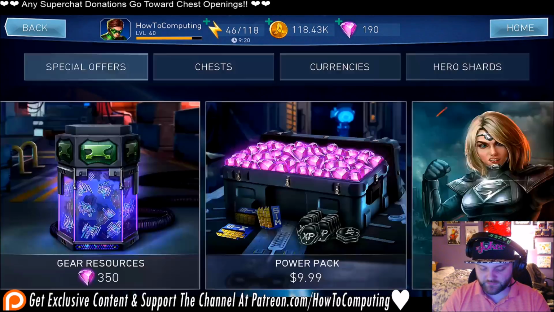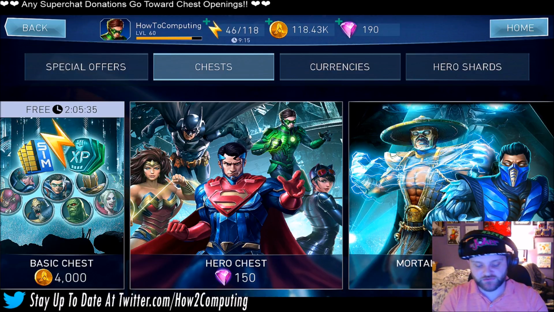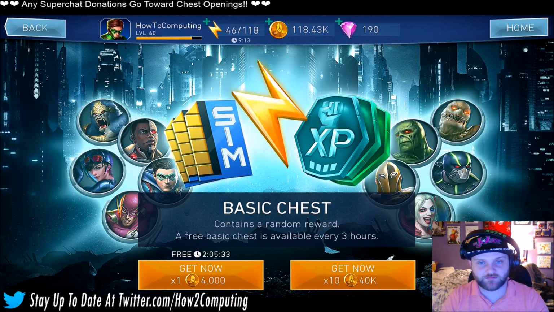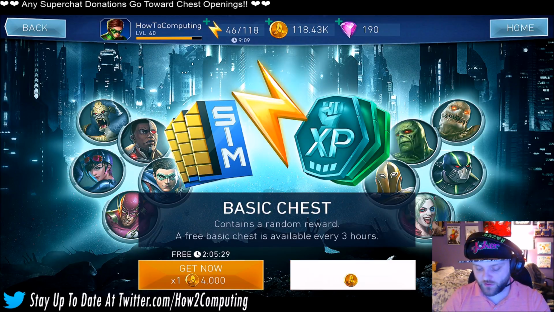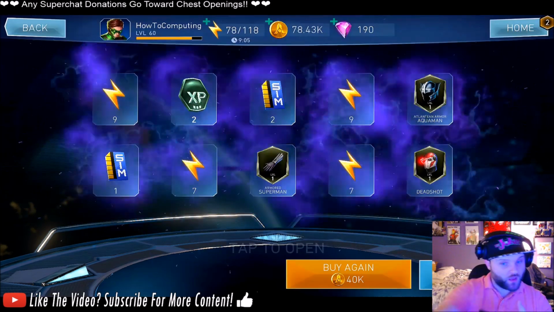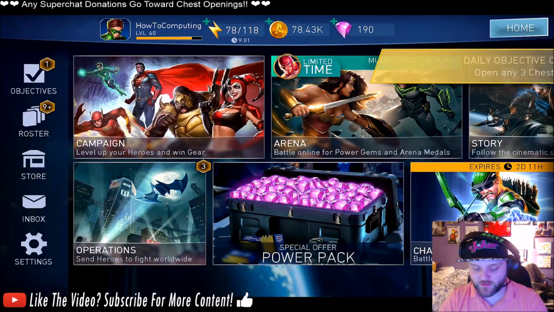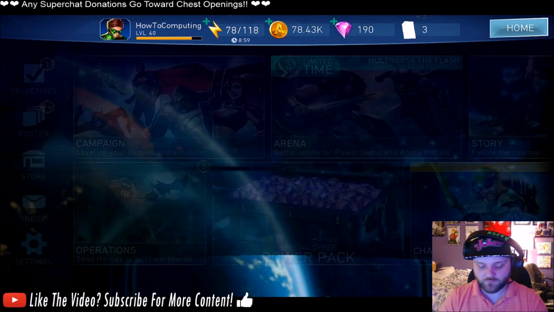So we're going to go over to the store, and we're just going to buy... Because of the amount of credits you get, you can actually buy 10 of these basic chests, which should give you maybe 5 sim cards. We're hoping for 5. Come on, 5. 3. Okay, I'm just kind of getting screwed right now, but usually you get around 5.